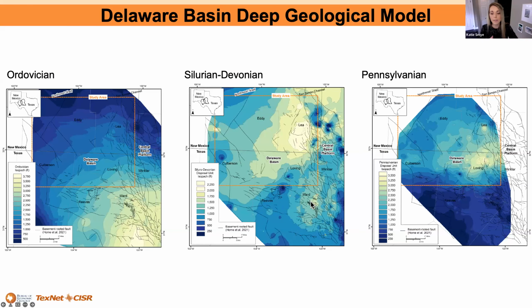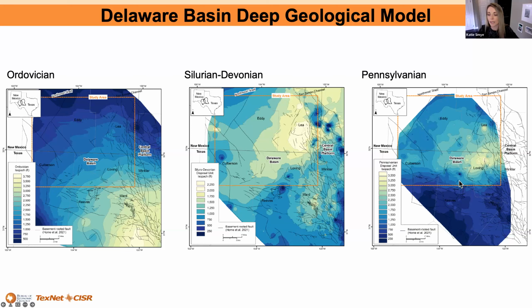Here are just some thickness maps of some of our main injection strata. I won't spend too much time on this, but I want you to see the differences in our depocenters. The Ordovician age thicknesses really represent a Tobosa Basin, that initial subsidence of the platform on which these carbonates were deposited. It looks quite different from the Silurian and Devonian, and I'll talk about this in just a minute. That's our main injection interval.